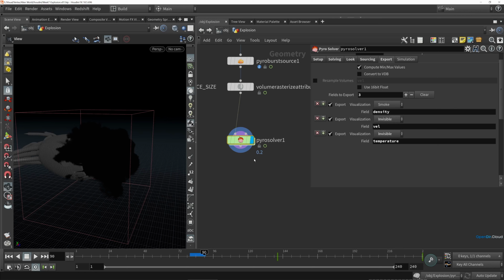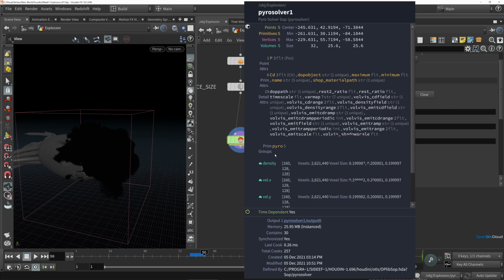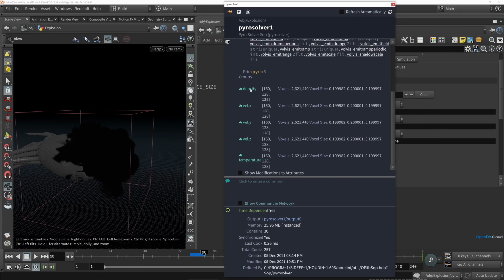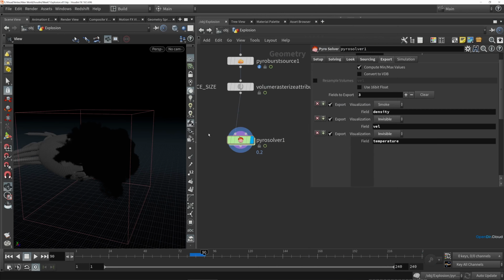of fire emission intensity. And it is a good idea to not include any more volumes than you really need in the output of your sim when you're caching it to disk, because these explosion sims can be quite heavy and it's good to keep things as optimized as possible. So certainly it's good to avoid outputting any unnecessary volumes to disk that we're not going to need for rendering. So now we're only getting density, velocity, and temperature in our sim output. And we could also optimize our output a bit as well by converting this to VDBs.